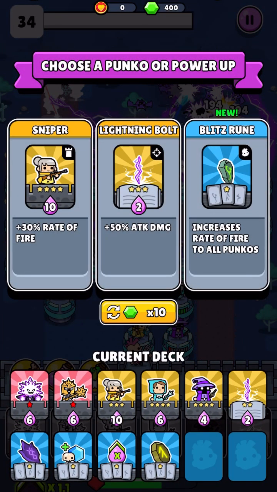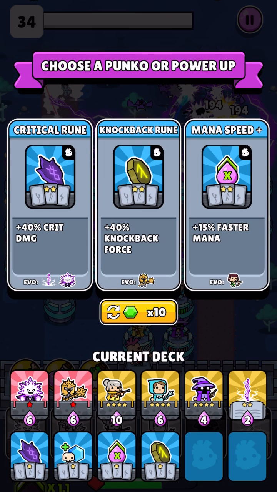You also have some other skills you can use as the game continues on. If you have space in your deck, you can unlock the wall, which you can put up not only to redirect enemies around it, but to block enemies from doing damage to your Punkos and to your base, depending on how many walls you pick up.